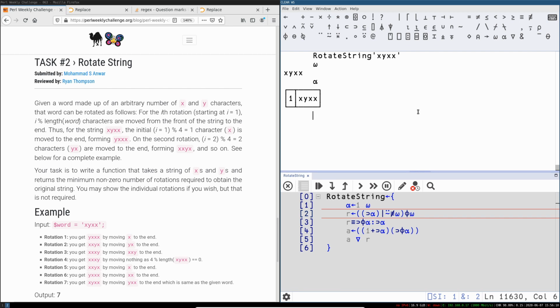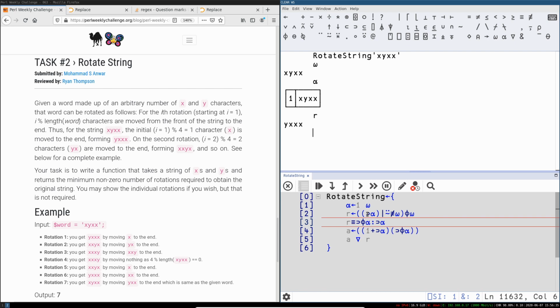This thing alpha, which is going to propagate through. Actually, all it really is is a storage for my initial string XYXX and a counter for what number rotation we're up to.